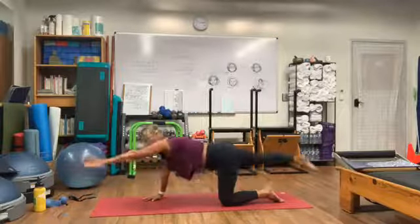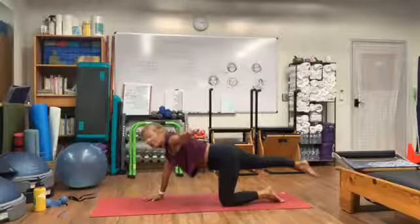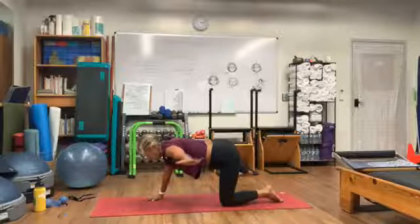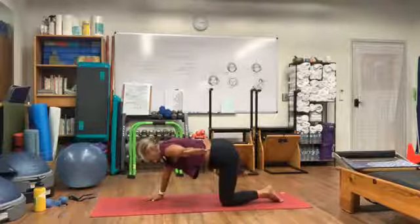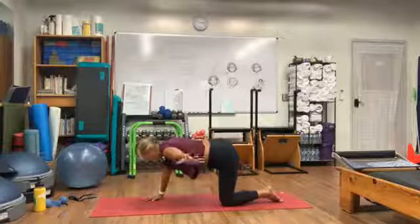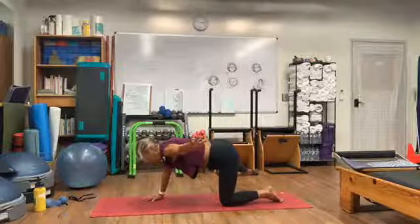Now take it out. Take your right arm out to the side. Take your left leg as far to the left as you can. And lift your left leg up. 10, 9, 8, 7. It requires a lot of abdominals. 5, 4, 3, 2, and 1.